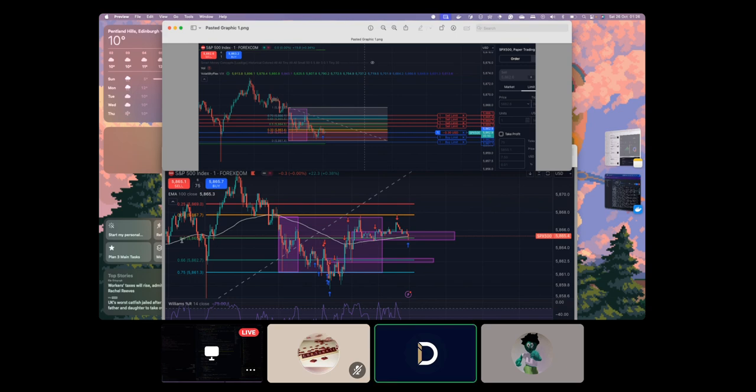So the green is the 50% Fib retracement level from the highs to the low over here. And that's what these levels are, hence why they're dotted lines. So over here, what happened was that we bought a couple here, and essentially we were able to get a position here.